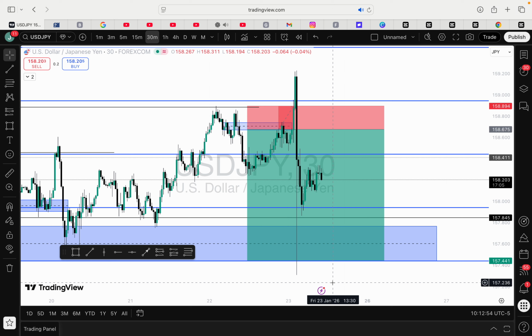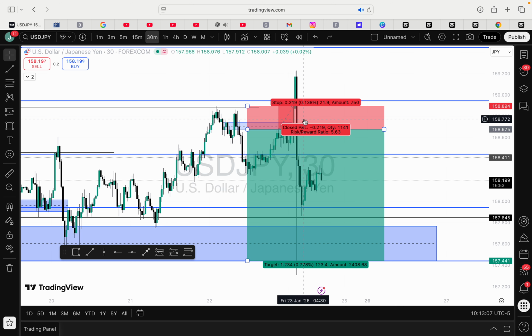Why most of you blow your funded account, your live trading account, and let me sink into this. As you can see here, I tried this setup. Before we go to this setup, I want you to start by analyzing what was supposed to be done and what was not supposed to be done.